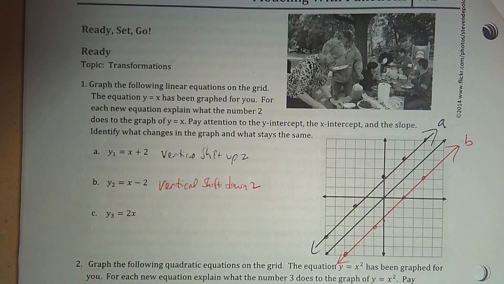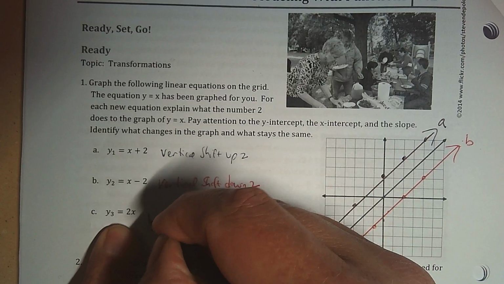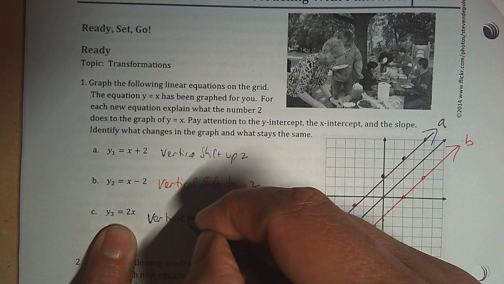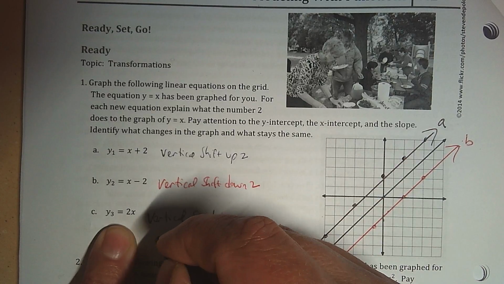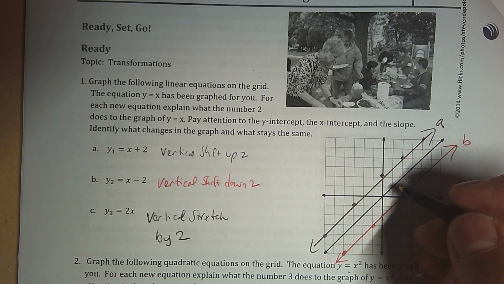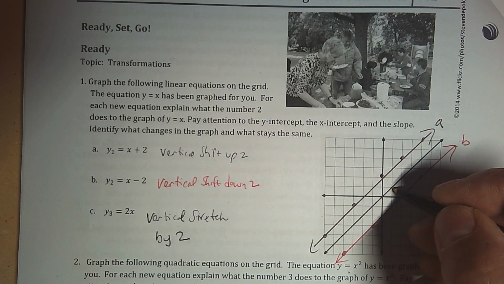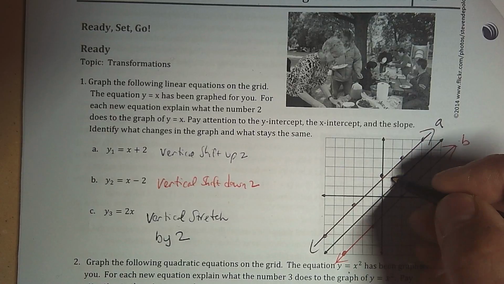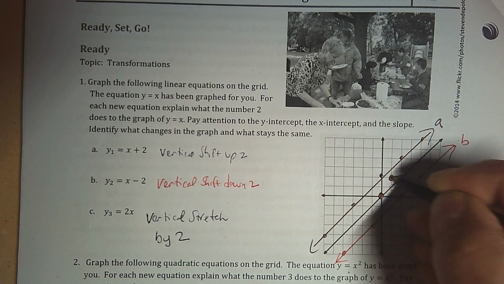I'm going to change the color again. It's going to be green. Tell me, but I'm going to write it in black, what's happening. Times 2, what does that do? When you multiply, that's what's called a vertical stretch. So you stretch the y-coordinates by 2. What do I do then? Well, you take a y-coordinate, a point, and you multiply it times 2. If I take this original one, which is right here, if you multiply it times 2, it's now here. This is where 0, 0 times 2 stays the same.